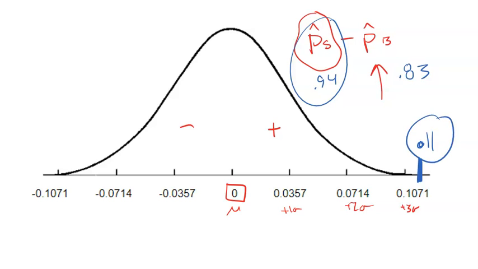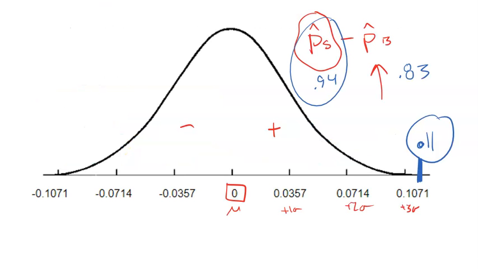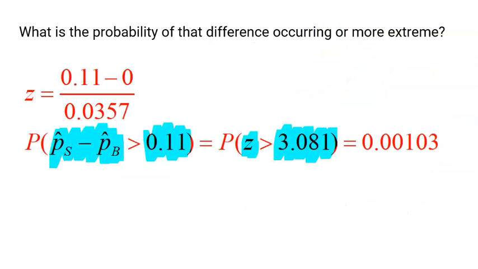So then what we have to do is find the Z score, take that 11%, subtract the mean of 0, divided by the standard deviation, and we get a Z score of 3.081. So again, we're asked to find the probability that any other difference is more extreme than the one we got. That's a Z score more than 3.081. That's just the Z score equivalent to 11%. And again, go back to the picture. You can actually see that that's about 3 point something, a little bit more than 3 standard deviations. So it should all make sense. And of course, I just used normal CDF on my calculator to get this final answer of about 0.1%. Very, very unlikely.